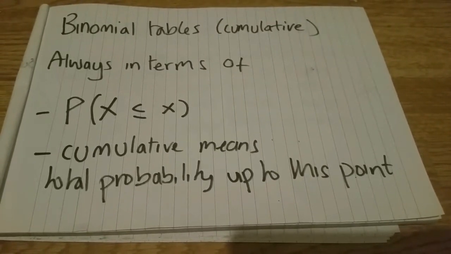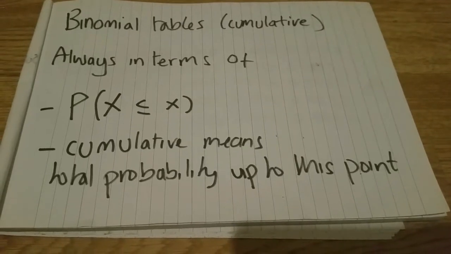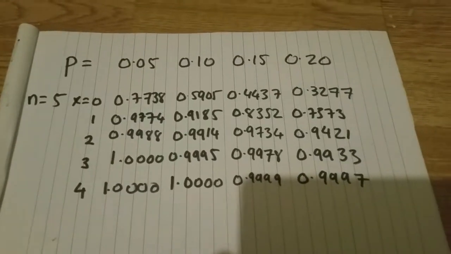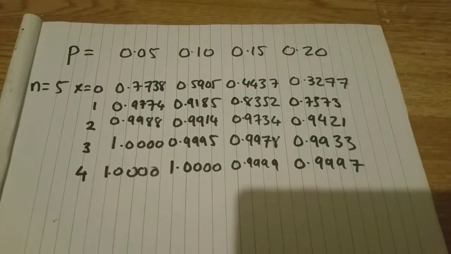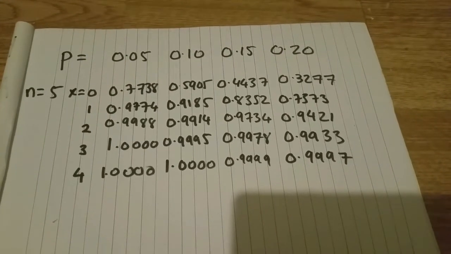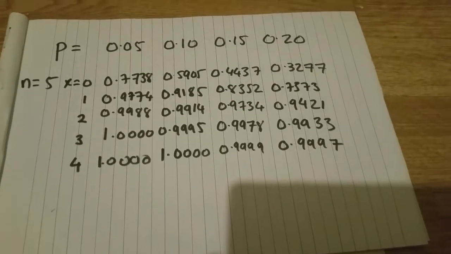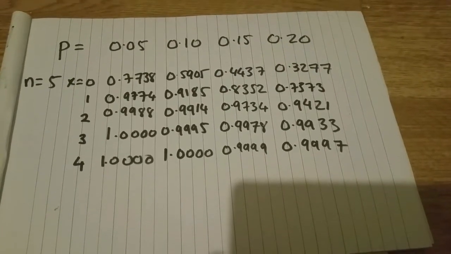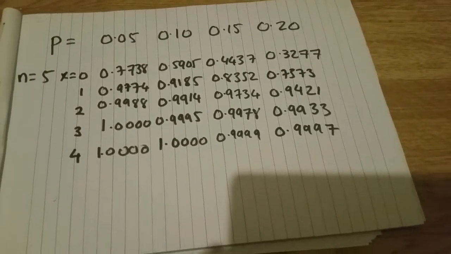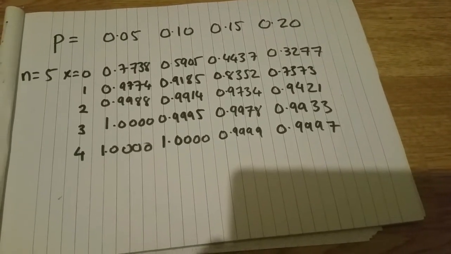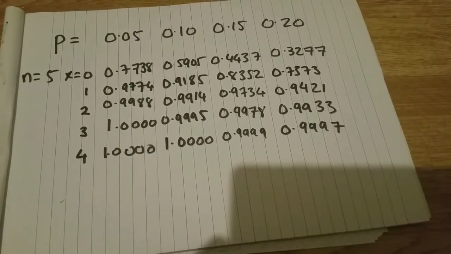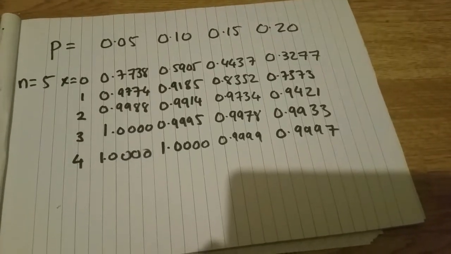Let's now have a quick look at what the tables look like and how we can use them. Okay, so here for your delectation is a chunk of the table, and it's literally the chunk for 5 trials and the number of successes. The first thing to notice is that there are 4 different probabilities being catered for in the chunk that I've copied. The stuff that I gave you goes up to about 0.5, I think. But the point is, it's illustrative. It will tell us what we need to know.